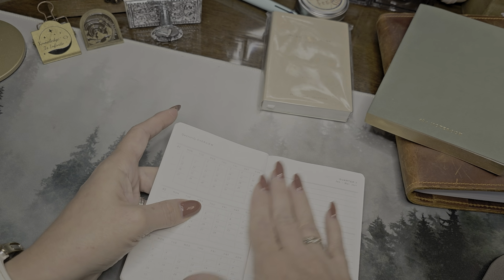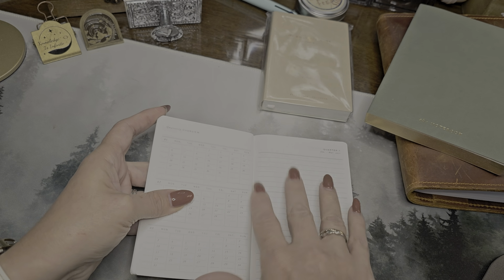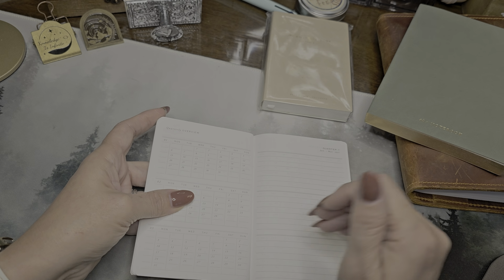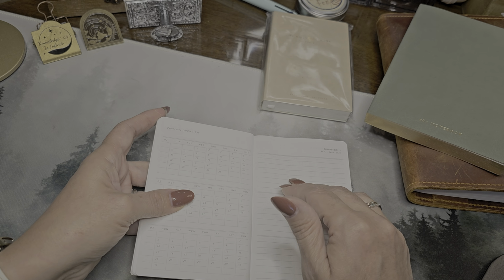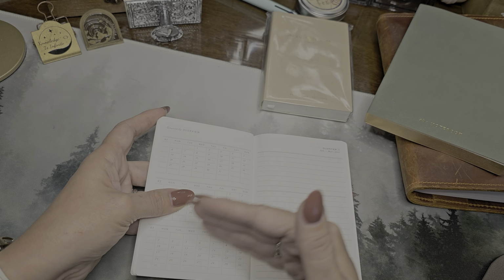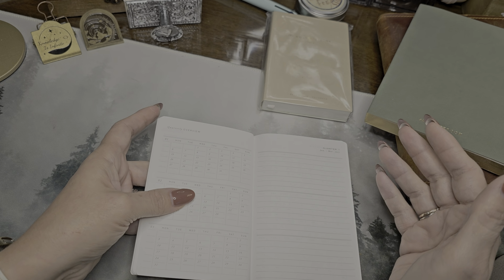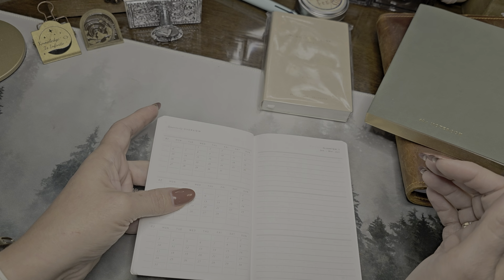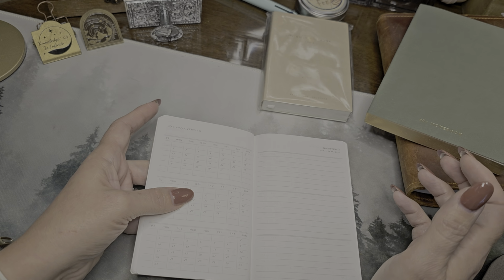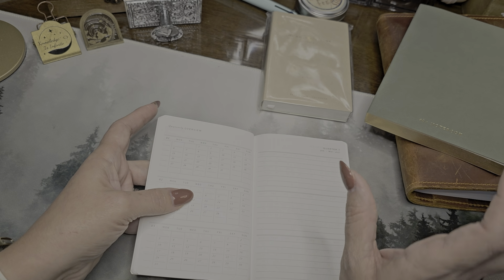Then we move into our quarterly overviews. I am going to be using my work planner quarterlies as my project management tracking, so I probably will not use this for work projects or anything. And also for my school planner, I have to do a D&P project, which is the equivalent of a dissertation or thesis for your PhD. So my D&P project is a 2-year project that I am working on currently. So I will be doing the quarterly tracking and mapping out probably all in my school planner.